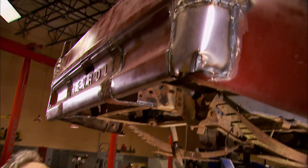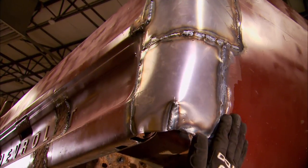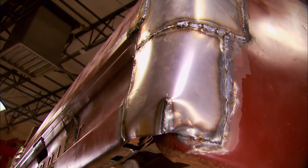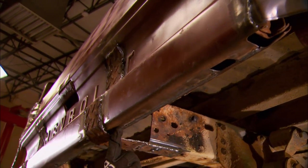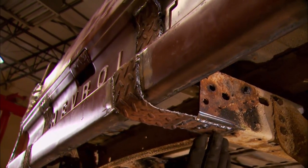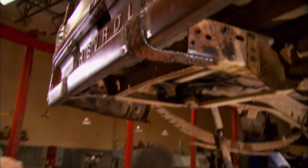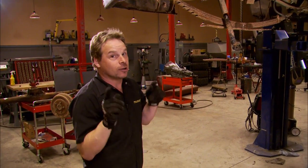Hey, welcome back. Check out our battering ram now. What we've done in the corners is plate our taillights and tied the bedside into the tailgate, but we've used the same-gauge sheet metal here, so technically we're not breaking rules by adding reinforcement. We've seam-welded the bottom of the tailgate for strength and taken our bumper plates, welded them solid to the frame rail, wrapped it up around, and welded it solid to the end of the gate. A few simple tricks like this will give the business end of your Derby machine a lot more strength.